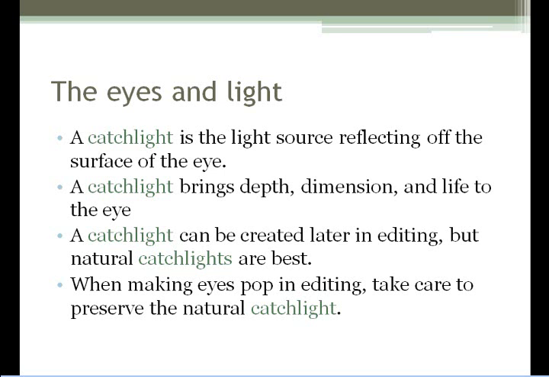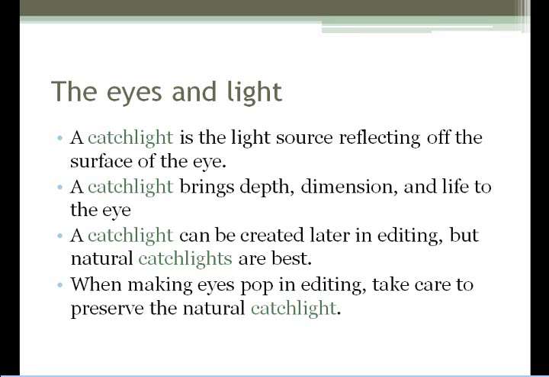And what's new in the field is actually editing all the photos before you give them to your customers. And so his photos just weren't in comparison to the newer, fresh photographers. But making eyes pop, make sure you preserve the natural catch light, and I'm going to be showing you that in a future lesson.